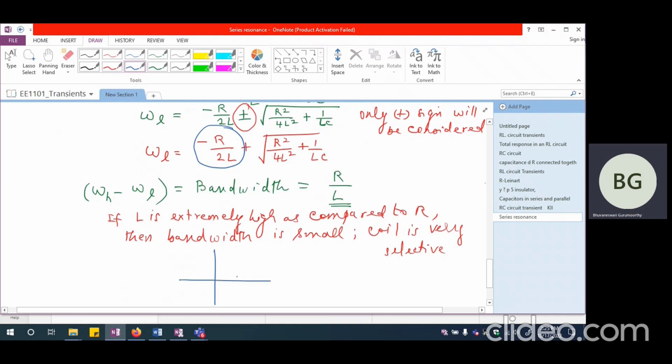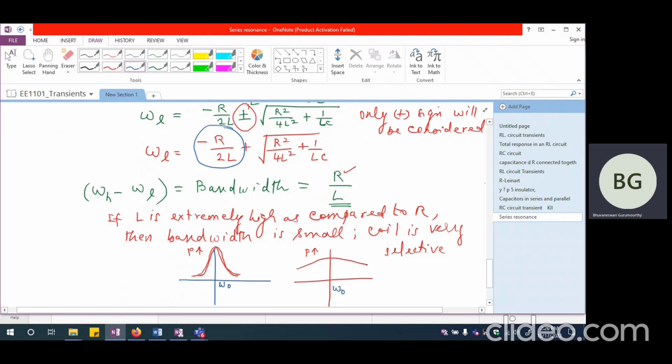So if I look at this as omega naught, and at what kind of curve it has, it may have a curve which is really, really sharp. It is going to rise steeply and fall steeply. This is the way the power delivered to the load varies with respect to frequency. On the other hand, if R is pretty large and L is not so large, I'm going to have a pretty flat variation of power with respect to frequency.